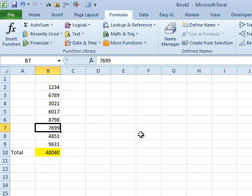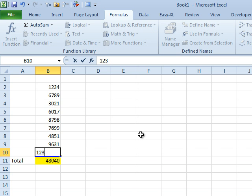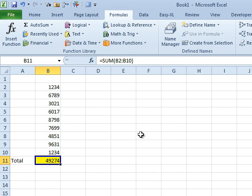Now, some new things now in Excel 2010, and I'm not actually sure when this started. If we insert a new row here and add a new number, watch that formula. It's actually going to animate and change the formula. See, it kind of became blue, and now includes that extra row. Now, that never used to happen a long time ago. That's a new feature, but obviously a very cool way to go.